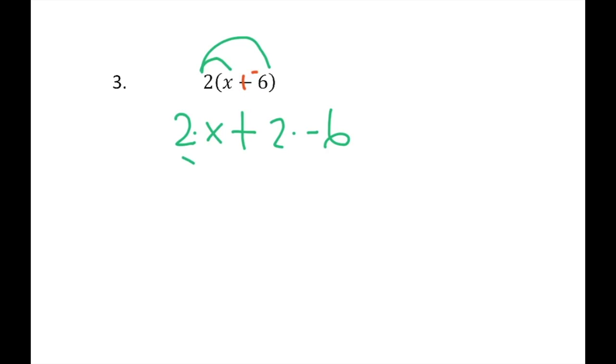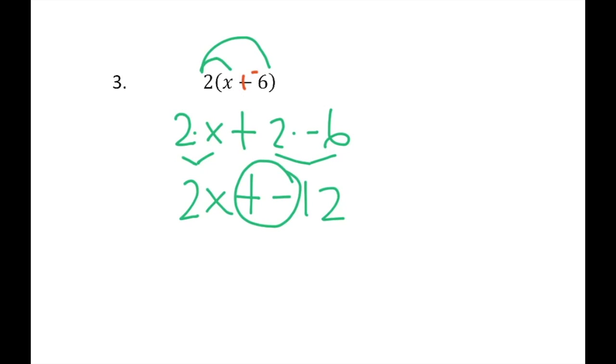When I combine those quantities, multiply them together, 2 times x is 2x. Then I have my plus. 2 times a negative 6 is negative 12. And then I don't like double signs like this. I know I used it in the problem so that I could get my sign correctly, and it does help me get it correct. But when I see plus a negative, that is the same thing as minus or subtract. So I'm going to rewrite this as 2x minus 12.